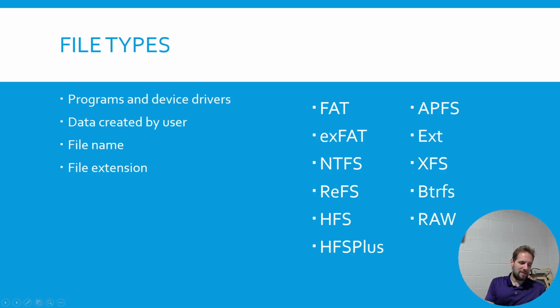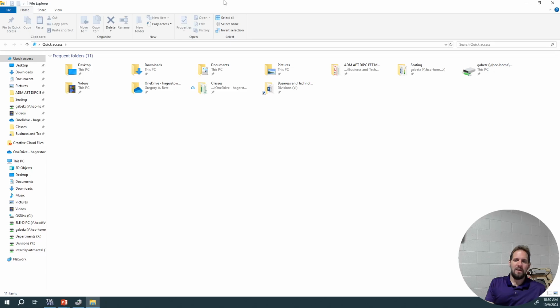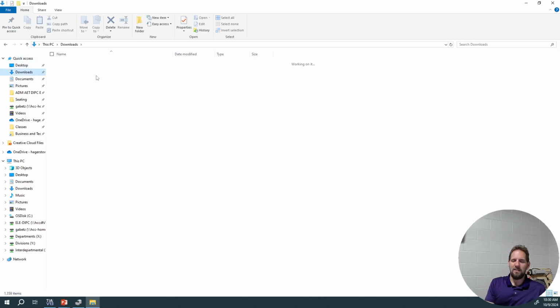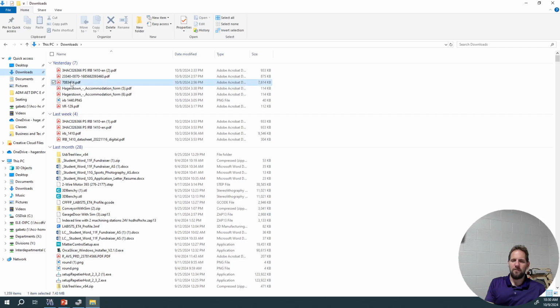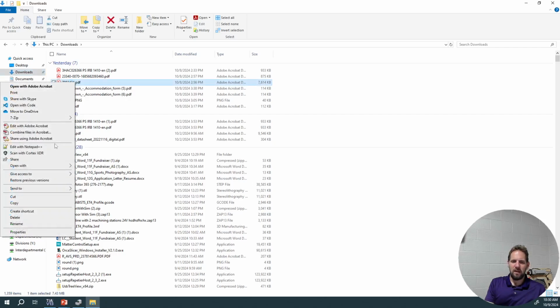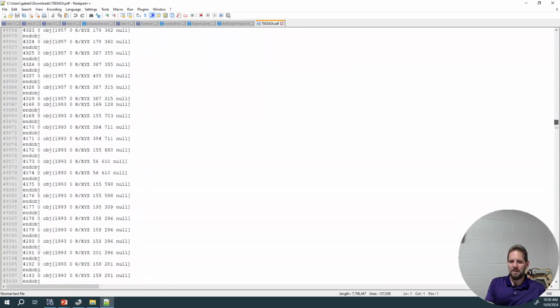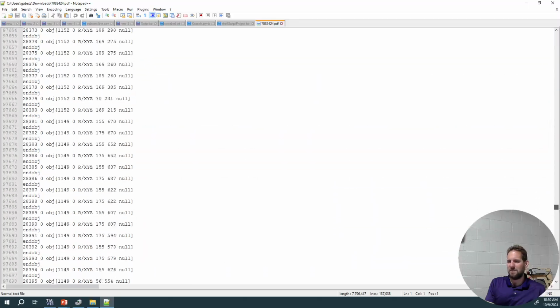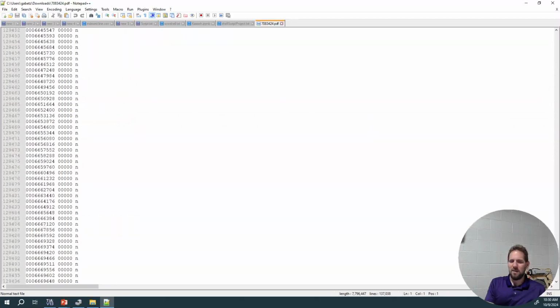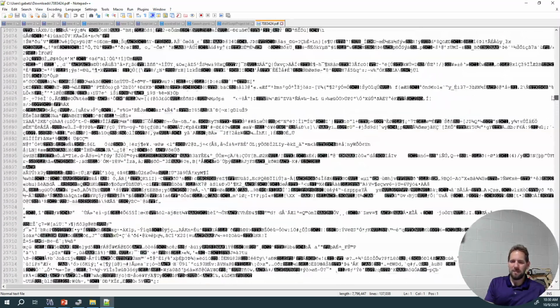You can open basically any file you want in any other program. All right, let's go to my downloads here. I've got a whole bunch of PDFs here. So I'm going to right click and I'm going to say edit with Notepad++. And here we can see the raw data that is in this file. Now, obviously this means basically nothing to us. But to Adobe, this means a lot.